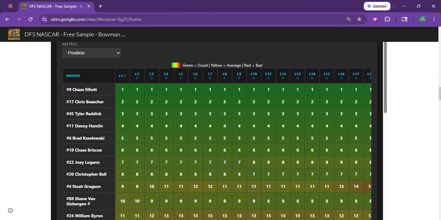But the thing that I want to talk about here, as we look at Bowman Gray from 2025, so this is a table, this is data that you'll have. Kind of mirrors what you have in a spreadsheet, but one of the reasons to move beyond spreadsheets is you look at this data from Bowman Gray and it looks like, well, there's no passing. No one's moving. Chase Elliott, first. There's very little movement across the board, and that's not necessarily true. And so spreadsheets don't really do the best way of educating you or informing you or giving you an edge over other fantasy NASCAR players. They may look at the spreadsheet and say, oh, pretty static race, not a lot of movement.